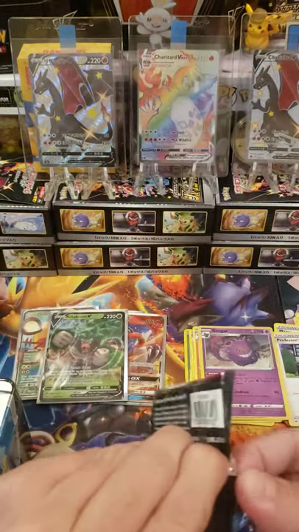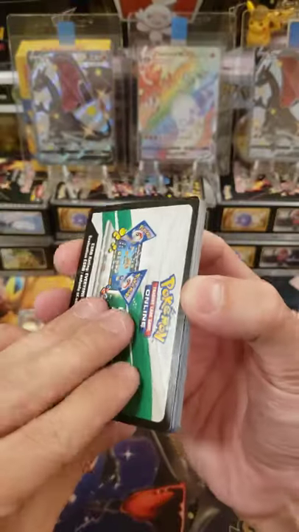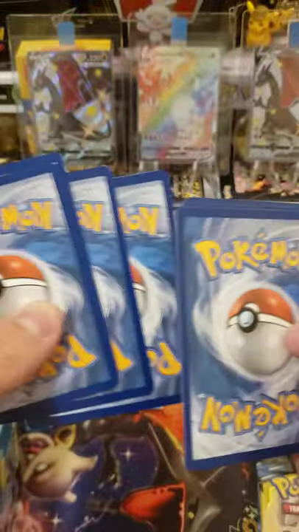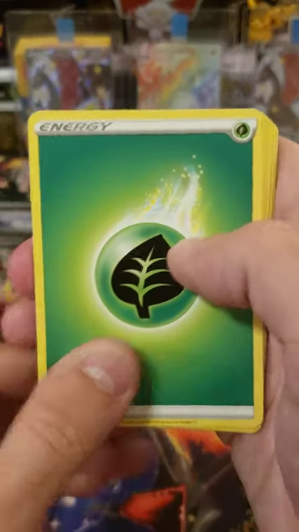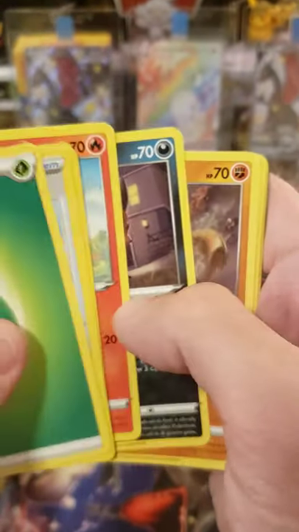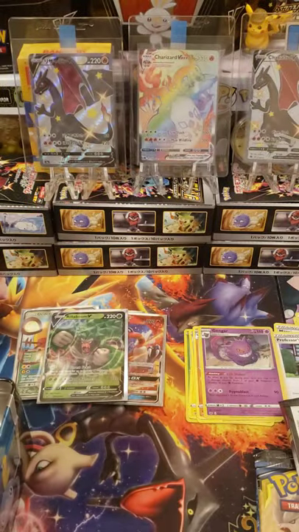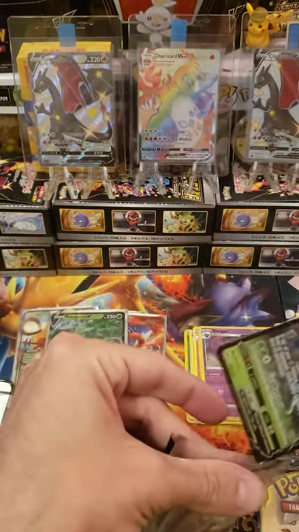Next pack. Sword and Shield base set. Got a white code card. There's the code. Got some focus in there. All right. Four to the front. I'm going to say psychic energy. We got a leaf energy. Big Charm. Thwacky. Pokégear 3.0. Vulpix. Nickit. Baltoy, Chinchou, Krabby. We have got a reverse Pokekid and a Delmize V. All right, we'll take it.